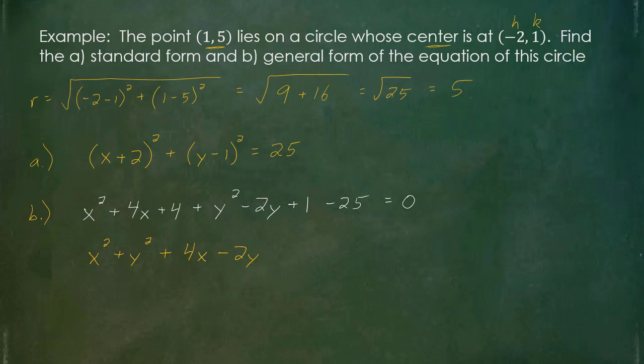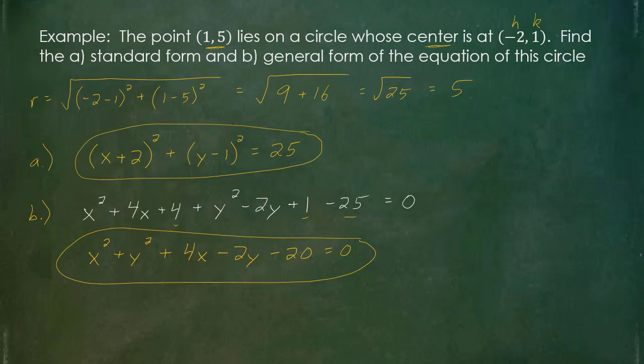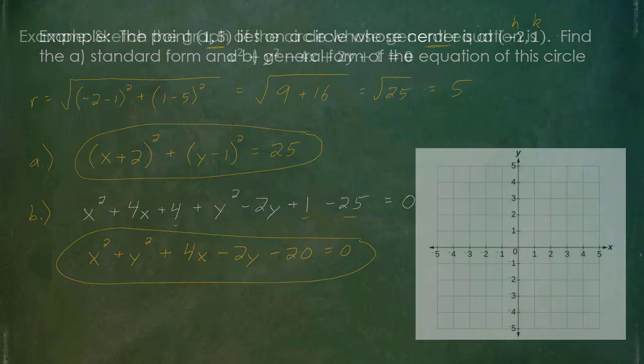And then I've got a 4 plus a 1 minus a 25, so 4 plus 1 would be 5. Take away 25, that would really take me down to -20, so -20. So again, I have my standard form right here, where the parentheses are there, and I have my general form right here, where notice there's no parentheses at all. We did have to do a little bit of rearranging, but essentially the main concept was expand the powers, move everything to one side, and combine all of your like terms.